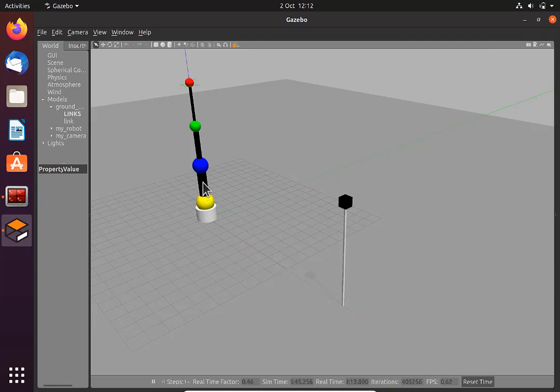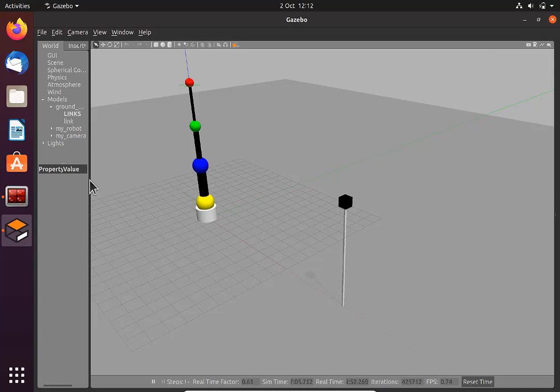The robot that we have has 3 links and 3 joints. This yellow one, blue and green, and it can rotate at these joints. We have put a camera far from it to take videos and pictures of it. The goal of these practicals is to detect the position of the joints of the robot in the first lab. Then in the second lab, we're going to use different methods to again measure the position of these joints. And in the third lab, we're going to use these to move the robot around.